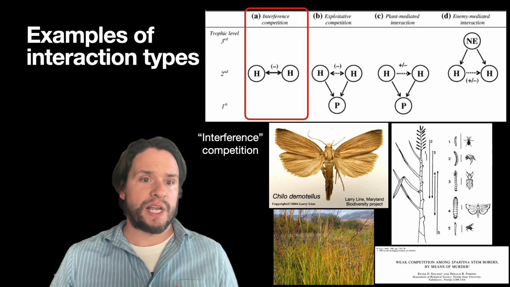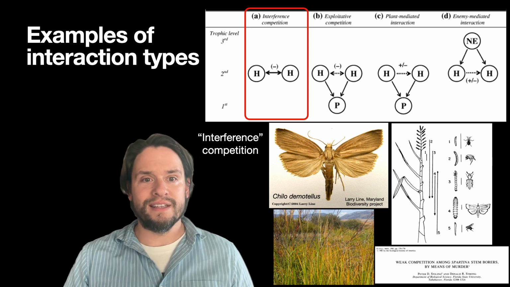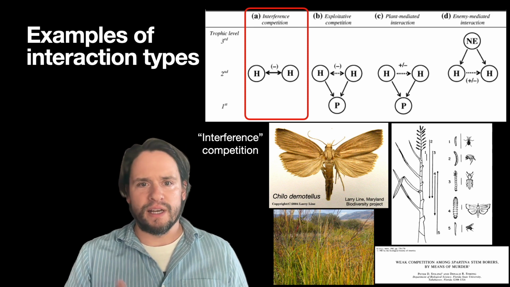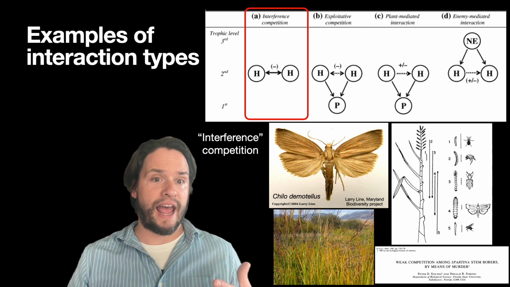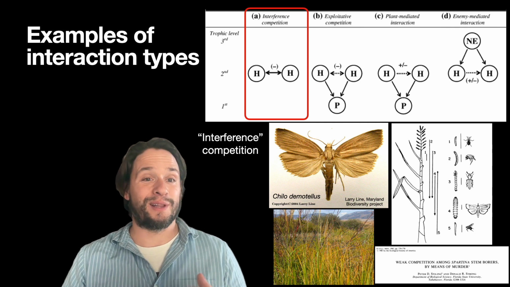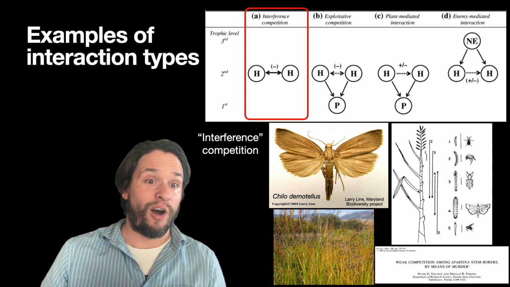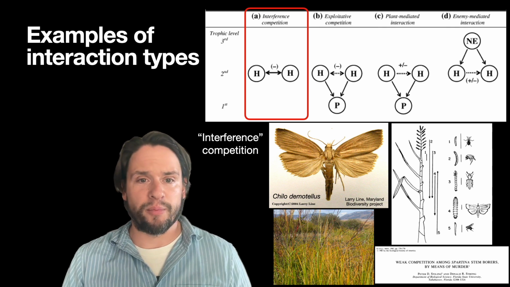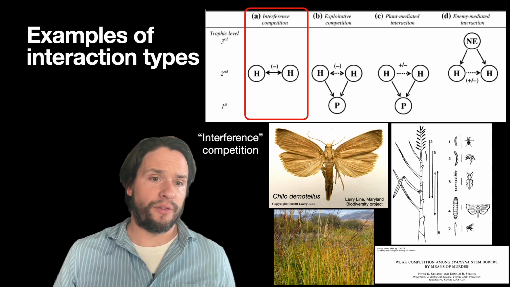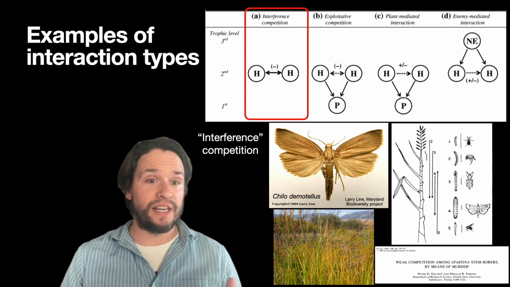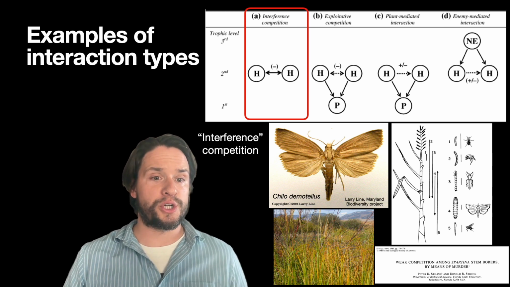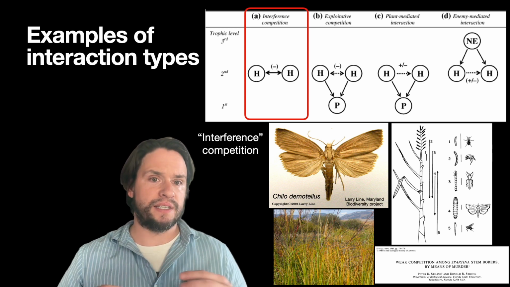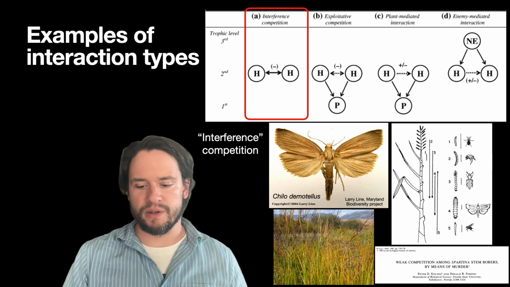In this system, there are a lot of different species that can occupy these stems, and they directly affect each other. In particular, one of the dominant species, this moth, can directly attack, and many of the species do this to each other, and kill the developing larvae by piercing right through their soft cuticle. They don't consume the other species that they kill. They just incapacitate them. So it's not predation. They're not getting a nutritional benefit. They're just taking out this other species and fighting over space. So again, an example of a direct negative interaction that we call interference competition.